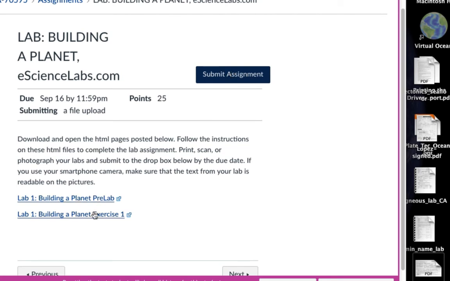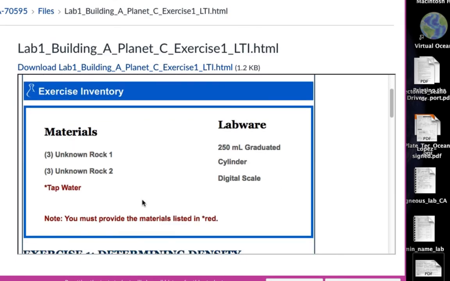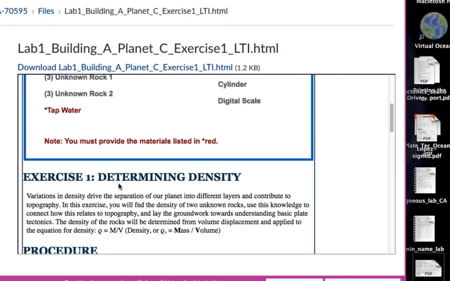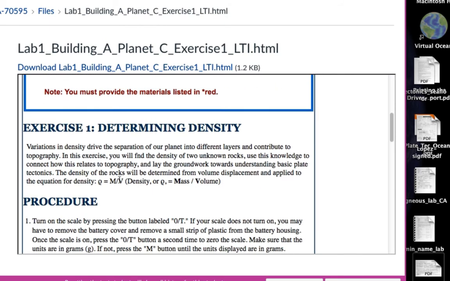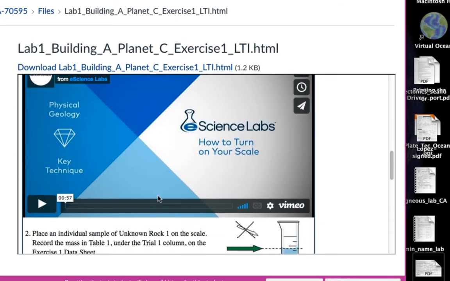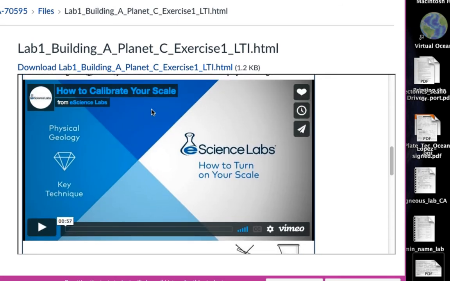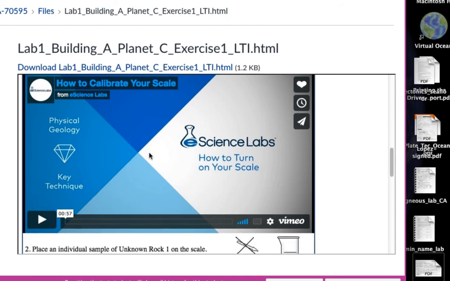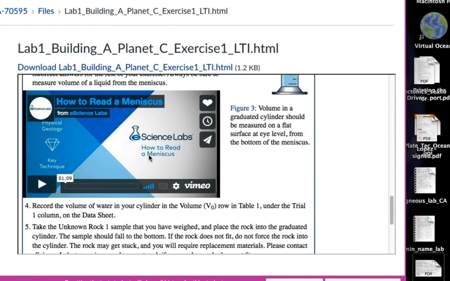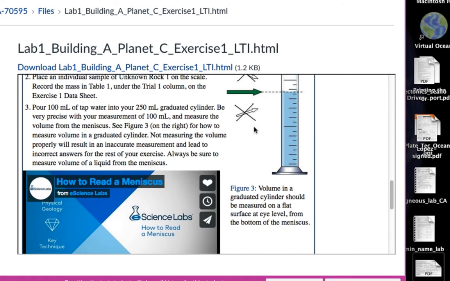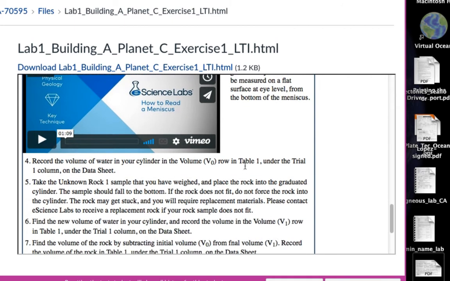Let's look at exercise one real quick. For this exercise, there are some rocks that come with your geology lab kit. You'll use those rocks. You're going to determine their density based on this equation here. There's a scale that comes with your kit and you want to calibrate it. You watch that little video tutorial on there. There's also how to read a meniscus in a graduated cylinder, so there's a little tutorial on that as well.